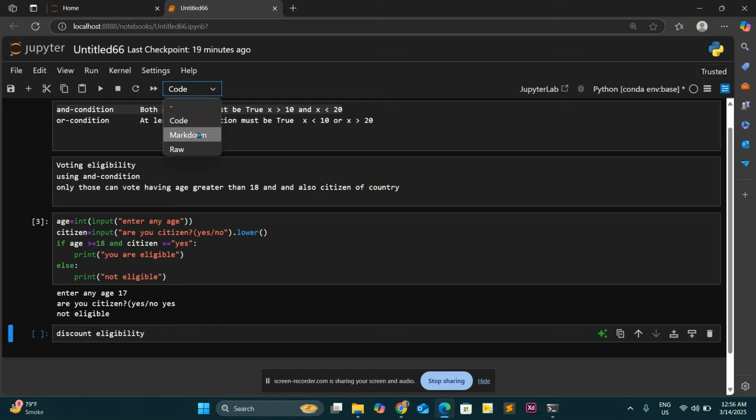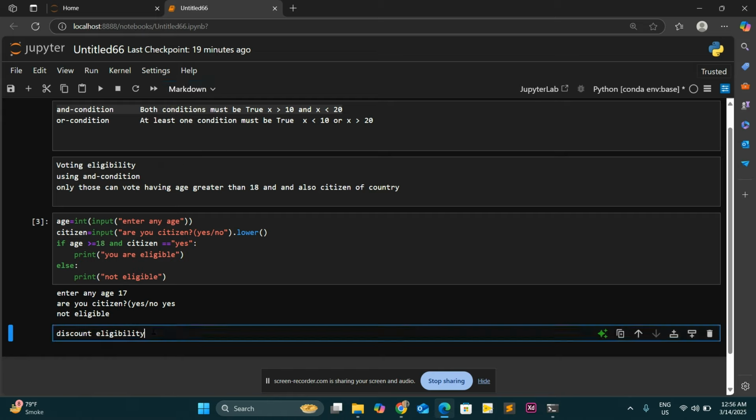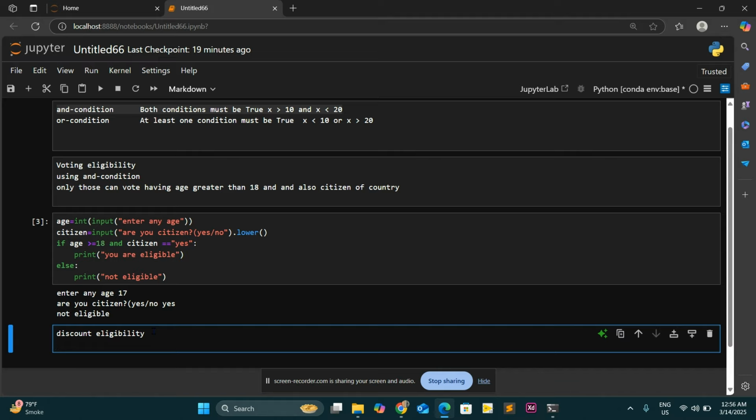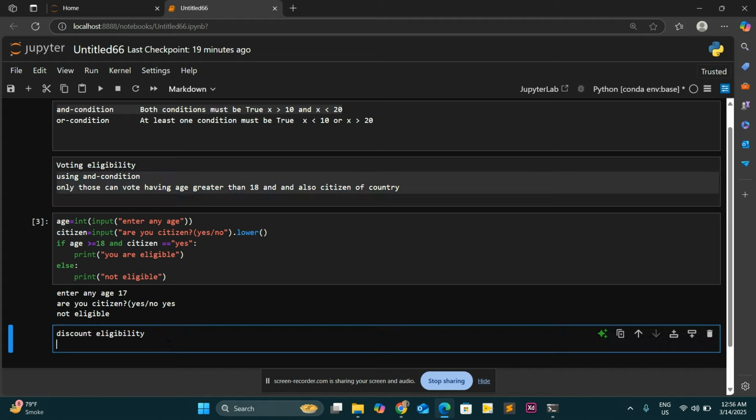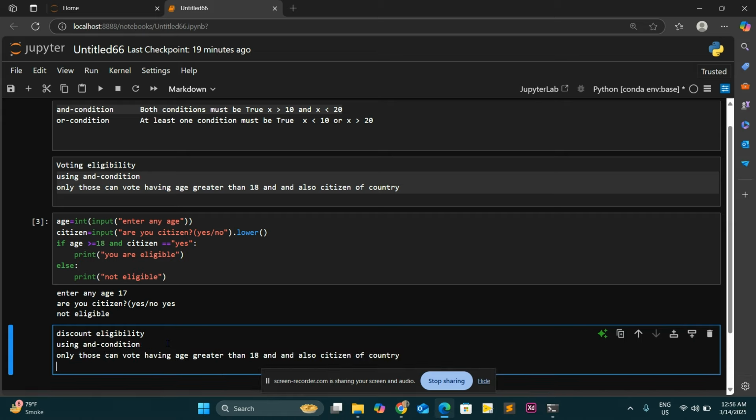Change the code to markdown. Now, what condition are we using here? We are using the OR condition, so we have to write using the OR condition.